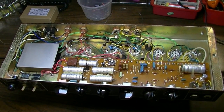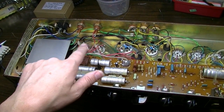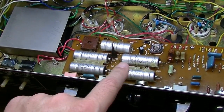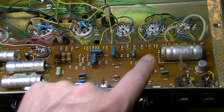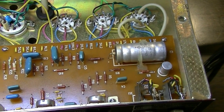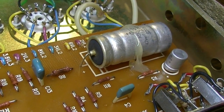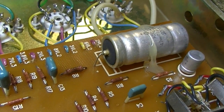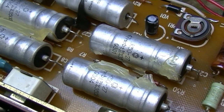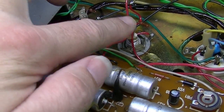All right, here we are inside the unit. And as we can see, in addition to the original electrolytics, the large cans, we have all these original electrolytics still throughout the amp. All these are still original, and they will all really need to be changed. I don't see any signs of physical wear on any of these, but at the same time, they've been in here long enough, and as a recommendation to my customer, I'm going to recommend he go ahead and change these and these larger caps as well.